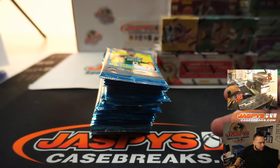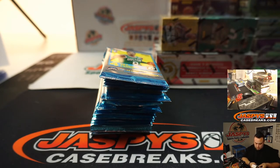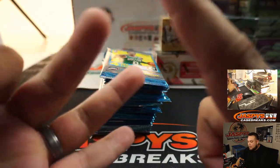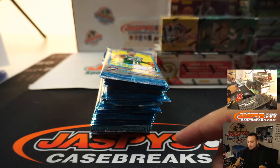What rookie did I not sleeve? Is it a big rookie that I missed? Oh yeah, well, I just leave the top rookies, like the top five or six. But I'll leave this rookie for you if that's what you meant. I'll just leave on top Zion, Ja, Rui, some of the bigger rookies. But I guess maybe he is one of the bigger rookies. Well, we don't penny sleeve every rookie.